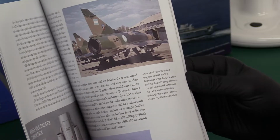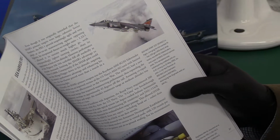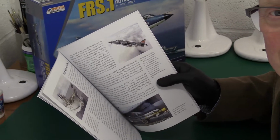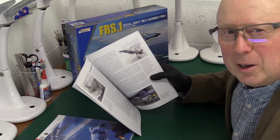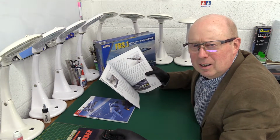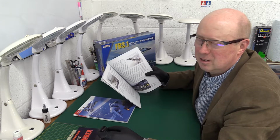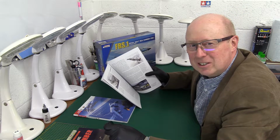I always liked the Mirage III, I've got to say. I was always a big fan of it. I used to watch that TV programme, which some of you, if you're well over 50, may recall, a programme called Les Chevaliers du Ciel, which is translated, not correctly, but translated in English as the Aeronauts.